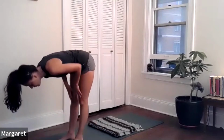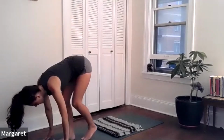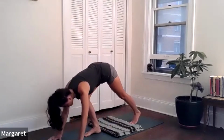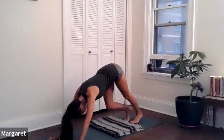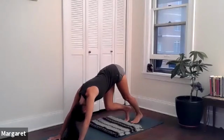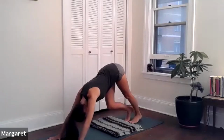Inhale, lift the heart up halfway lift. Exhale, step back, downward facing dog. Take your time getting there. Beautiful. We'll slow things down a little bit now. Hopefully cooling off from here on out throughout class.